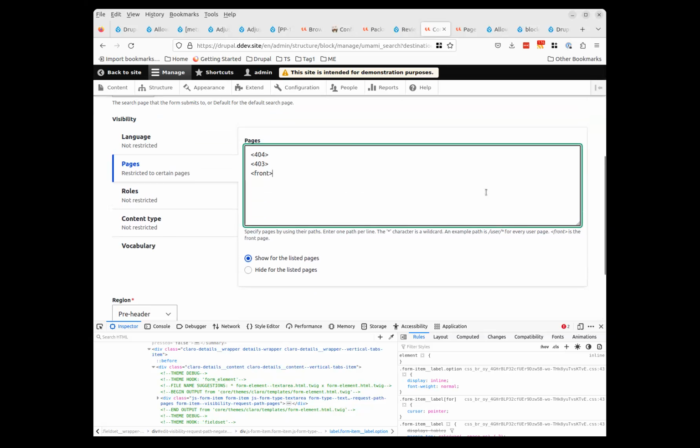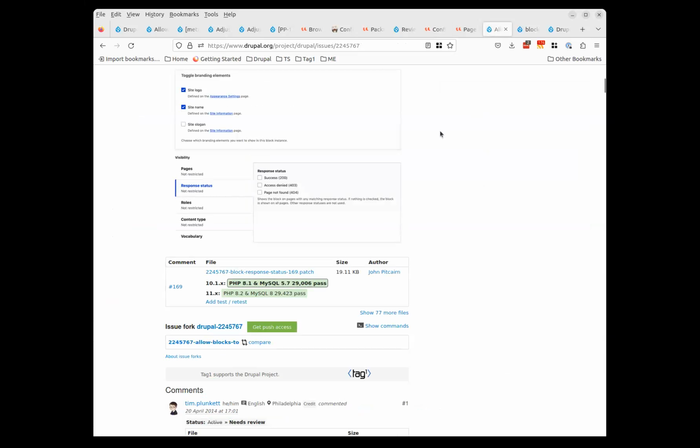But one question, is the 200 response code a requirement for that issue to be brought in? I'm not sure what you're asking. Because the issue says allow blocks to be configured to show or hide on 200, 403, and 404.